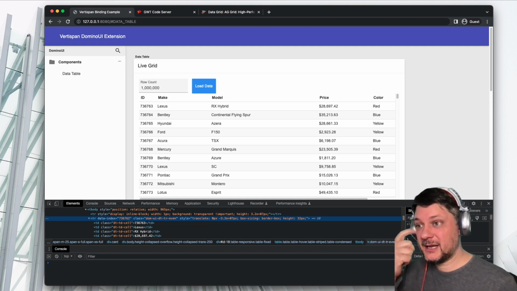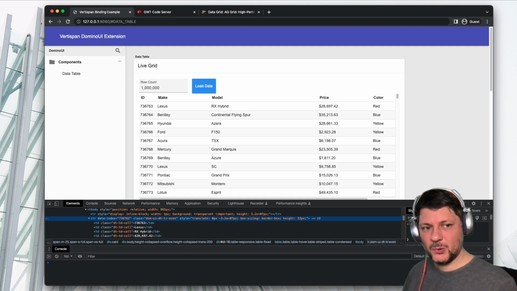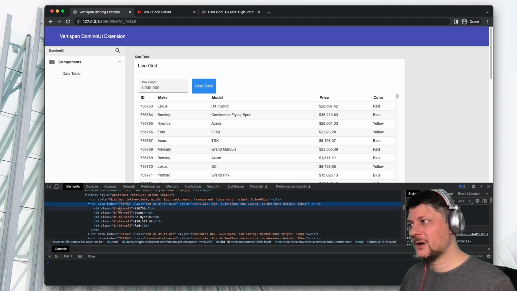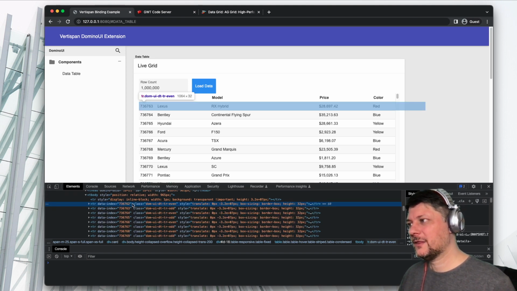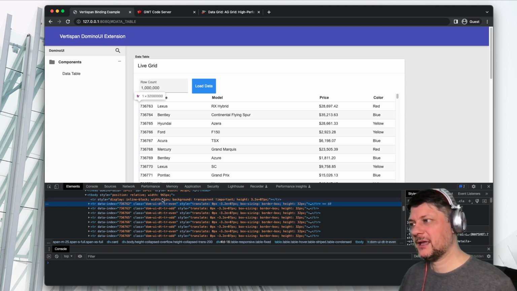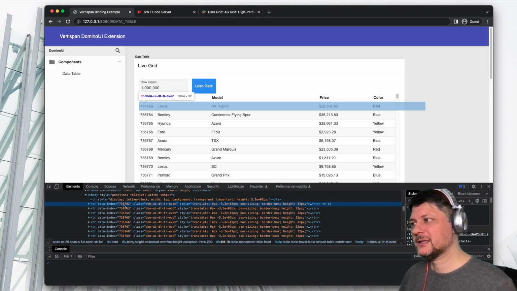So it's basically like a pinned order. I need to know for this particular data index that it is the first one pinned after this, and I have to do the translate based upon its position.